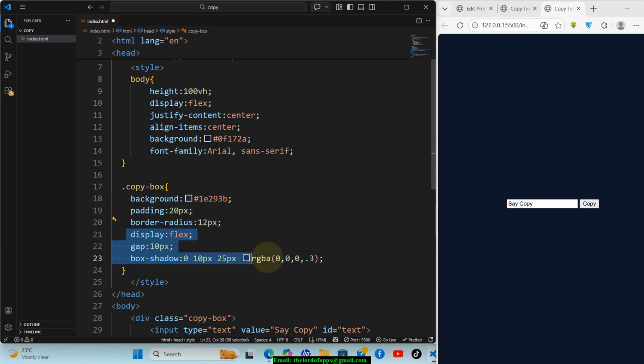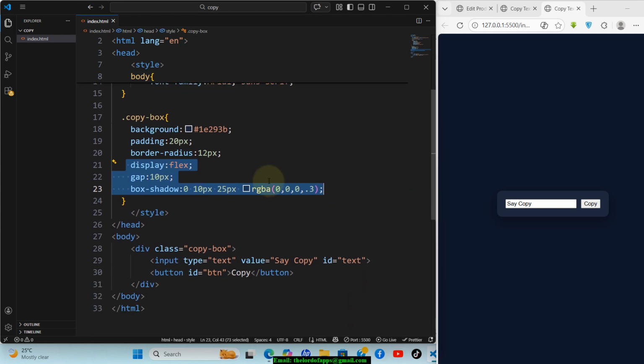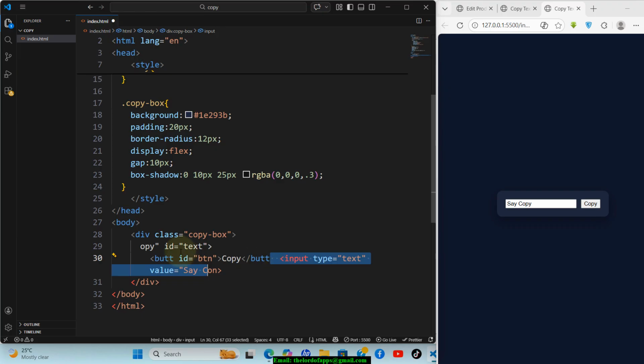This is the border radius and the rest of the things in here. So if you save the changes, you see that that's just basically coming together. Now after we do that, we need to also take a look at the input right in here. So I want to start the rest of the input right in here.